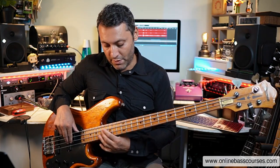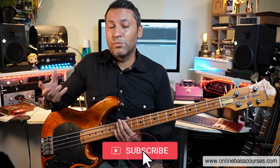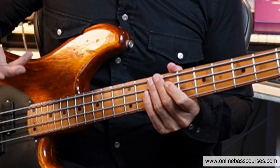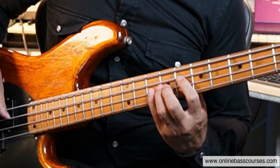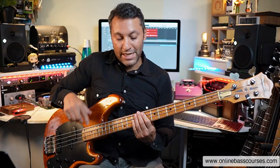I'm going to talk about each technique as we go. You can slide into a note from below it or you can slide in from above. A slide just adds a bit more of a vocal quality — all these expressive techniques do; they make you sound a little bit more like a vocalist. I'm using my little finger, sliding in roughly from two frets lower — so the tenth fret on the D string. You have to push into the fretboard the entire duration of the slide. If you come up at any time the note will stop. Keep pressure into the fretboard — that's a common mistake.